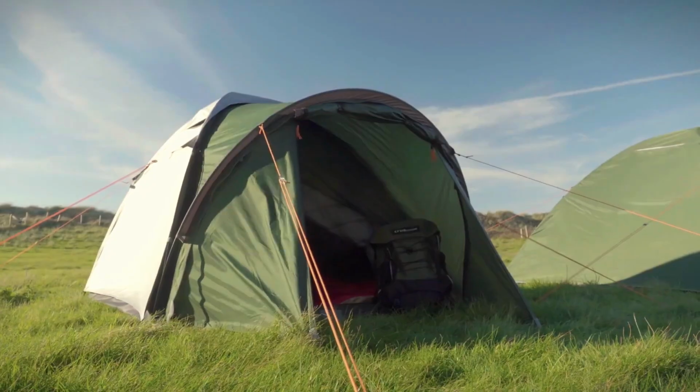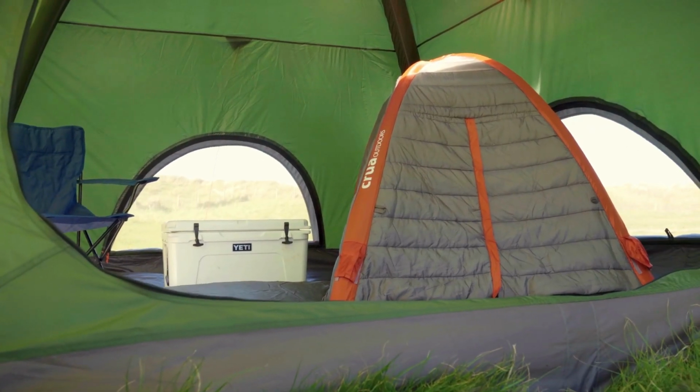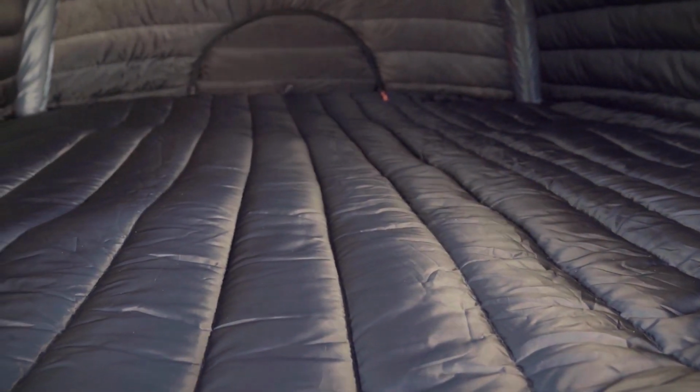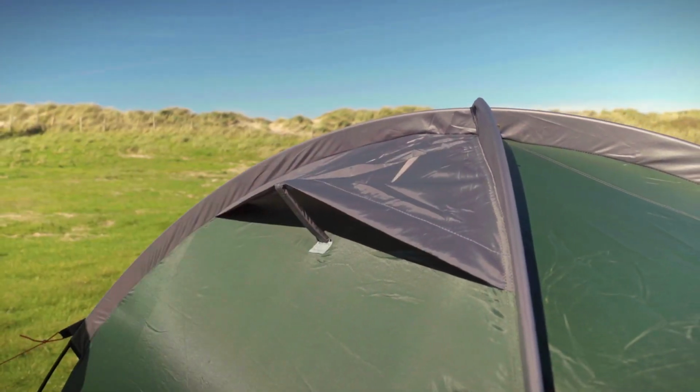The tent's got 5 vents for airflow and plenty of inner pockets to keep your essentials close. It's also compatible with most dome and tunnel tents out there, making it super versatile. Yeah, it's a bit pricey, but if you're serious about camping in extreme temperatures, this is an investment that'll pay off in comfort and safety.